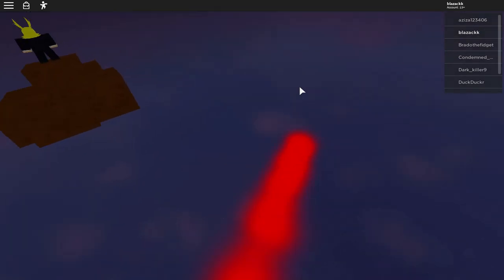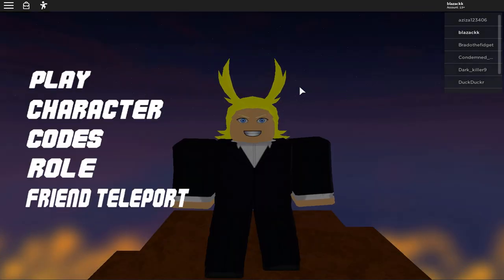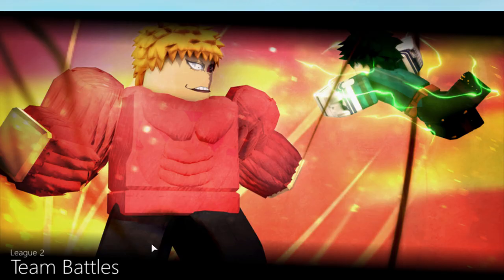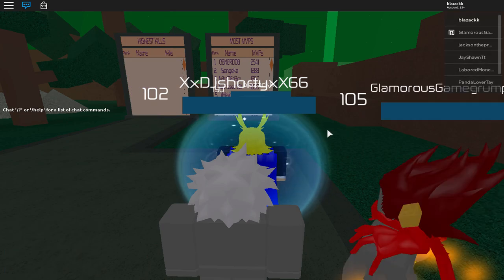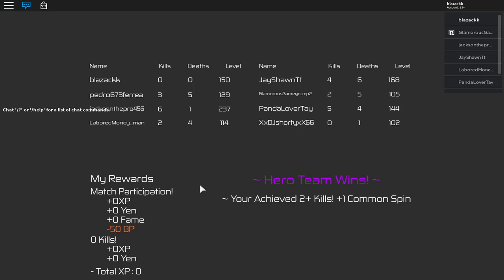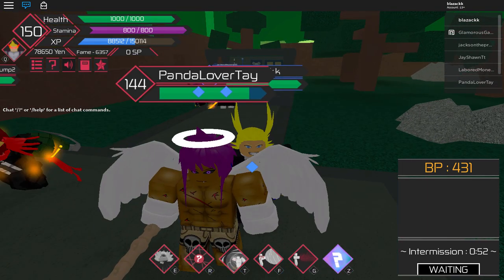Oh, so it just stays red, like in villain mode. Okay, so from here, let's go. Let's teleport over here. Since we got some cool quirks, let's fight some cool people. Okay, doesn't seem to be a lot of people in here, but oh well. I'm All Might. I didn't even fight. Not on the highest level. So we won, but I didn't even fight though.